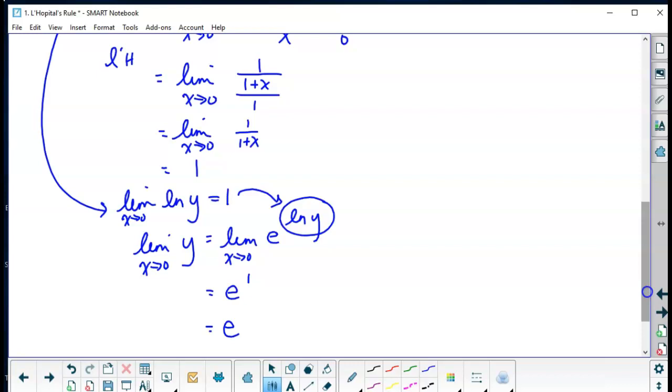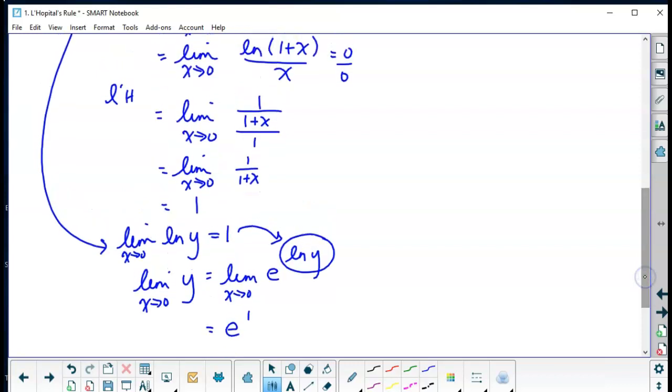Okay, so when you have an indeterminate form with an exponent of infinity or 0, you're going to want to use logarithms. Basically, the beauty about logarithms is with the log laws, that exponent that might have a variable in it can then be shown as a factor. Okay, so same with the next one.